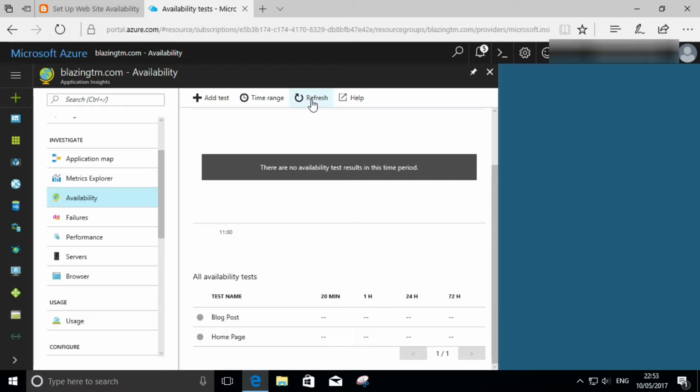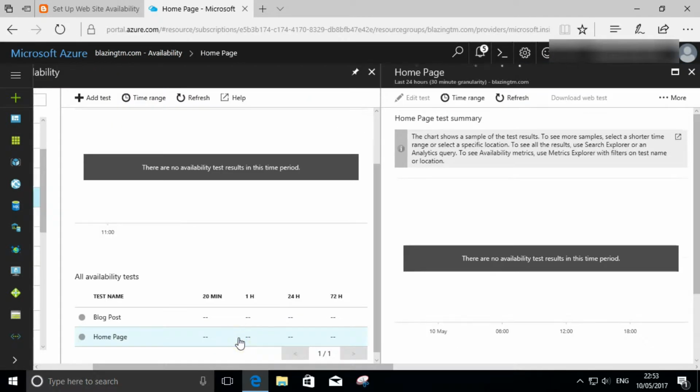The tests aren't quite ready yet, but we'll click on refresh and see what happens. We can click through on the tests, and the blade opens up, and we'd normally see details here, but it's still grey, so nothing's happened yet. Still have to wait.